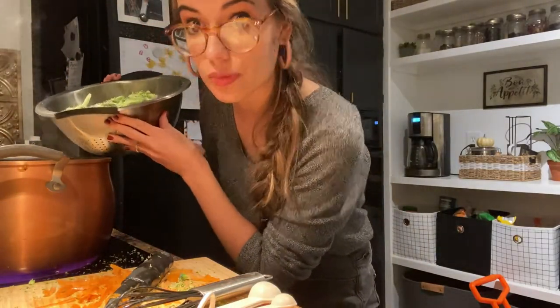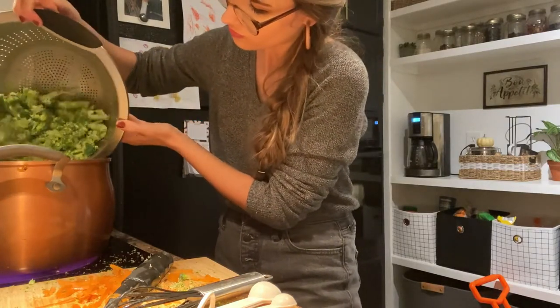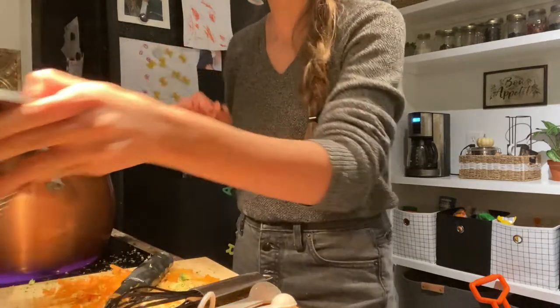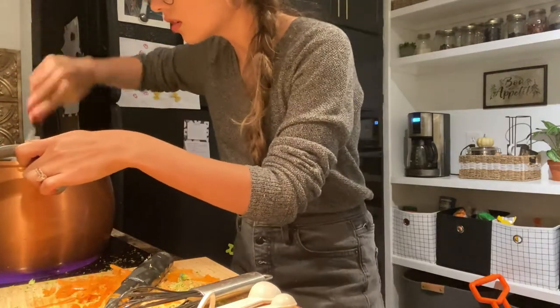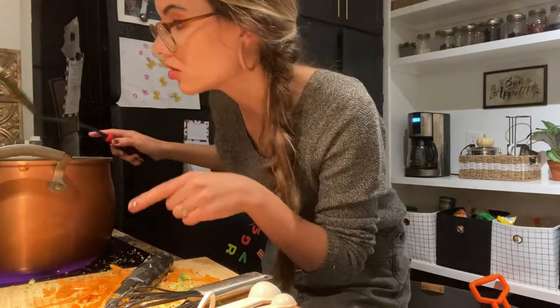Broccoli. I've spilled it all over the place. Okay, mine needs a little more liquid, so I'm gonna do 4 cups.